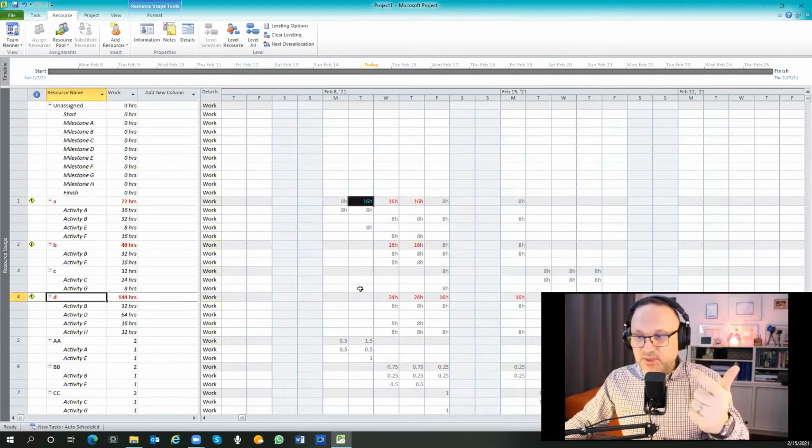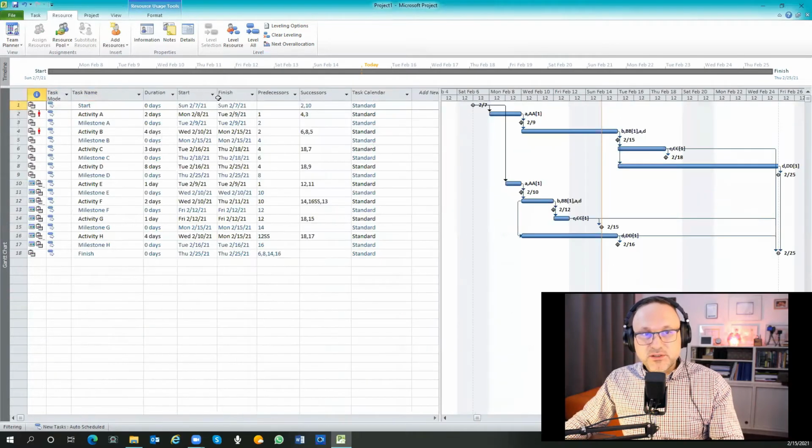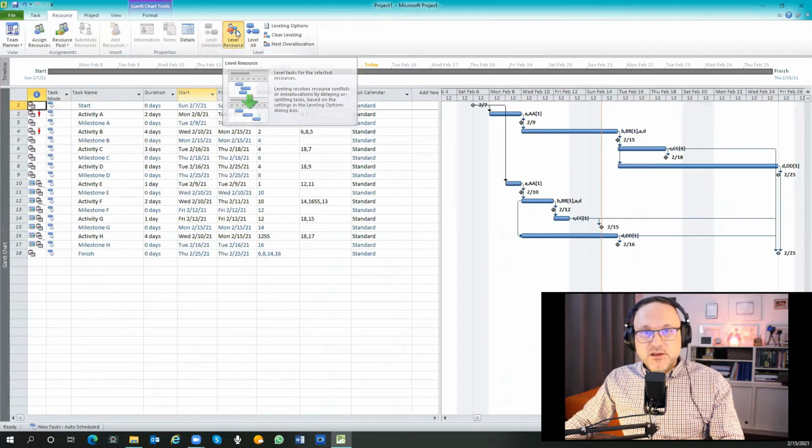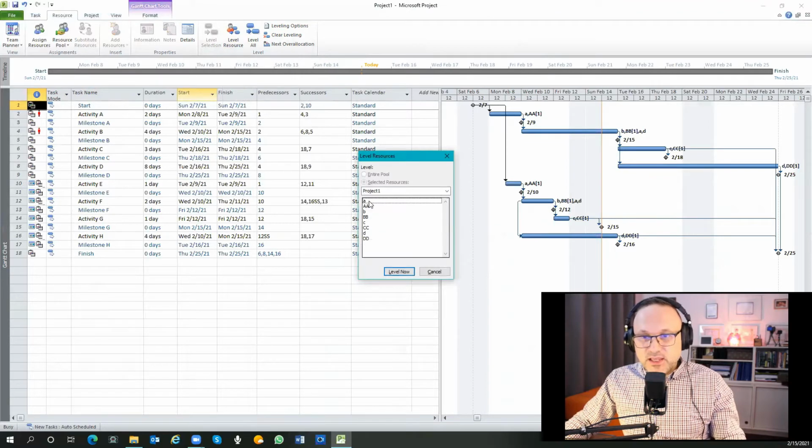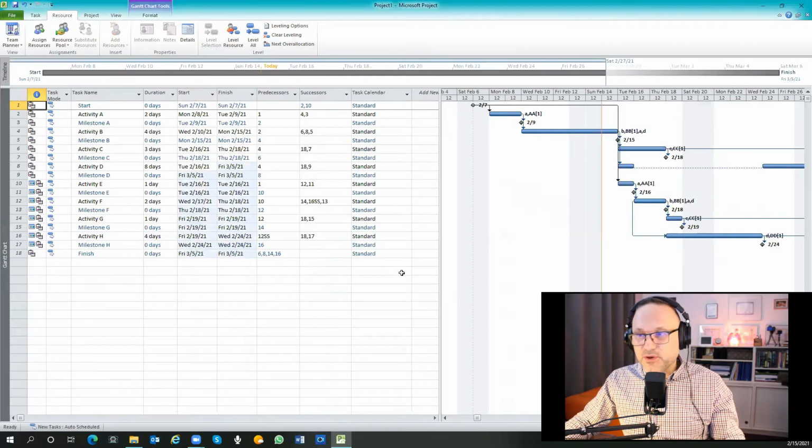So A, B, and D. The rest are working okay. A, B, and D. Go back to the Gantt chart. Level resources A, B, and D. Level now. Here we go.